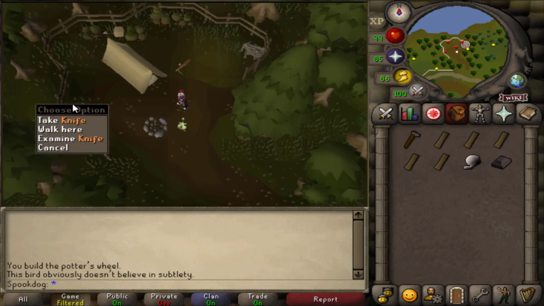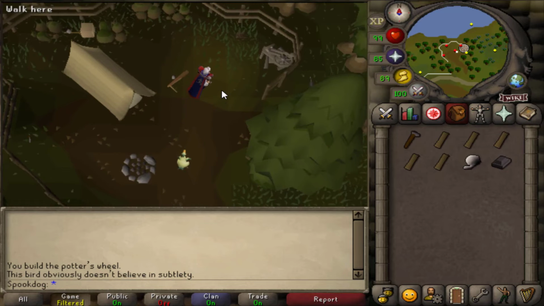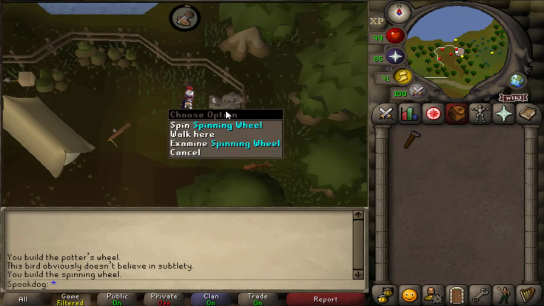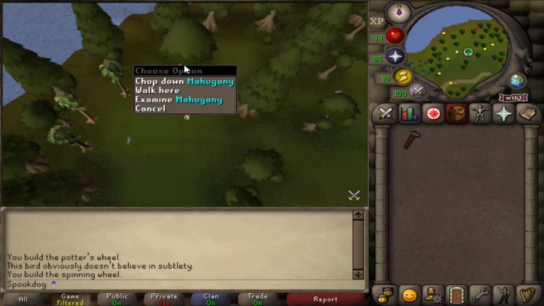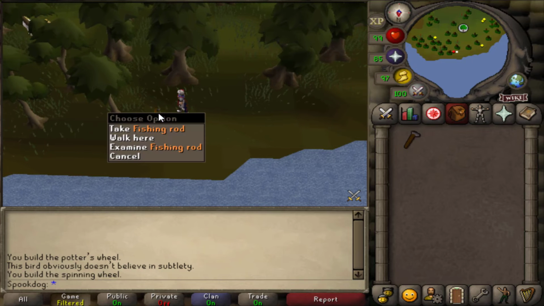Here are a few item spawns and a broken spinning wheel. You can fix the spinning wheel with a hammer, 5 planks, an iron bar, and a ball of wool. And just east is a field of flax, a few teaks, and a mahogany tree. To the north is a fishing rod spawn.